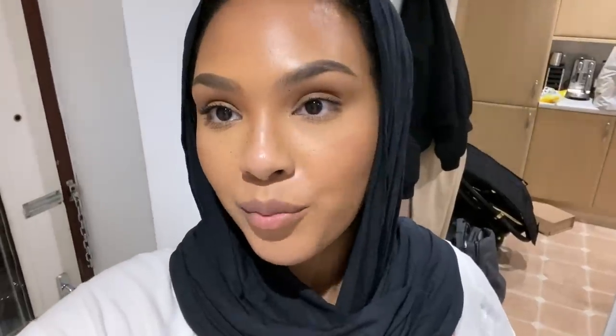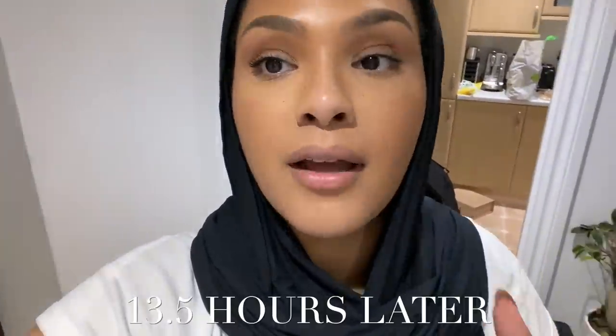Hey guys, we just got home — it's 10 PM. This makeup has been on since 8:30, so that's about 14 hours, and it looks absolutely stunning. Under the eyes: creaseless and perfect. I asked my partner how it looks — 'Really good, honestly it looks really good.' I'd give this concealer a solid 9 out of 10. I wouldn't give it a 10 just because around my mouth area it moved a little. I haven't blotted my face since 8:30 AM. I actually think I like this concealer better than I like the foundation.